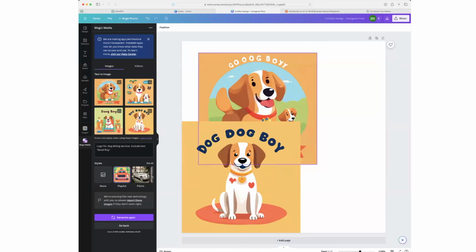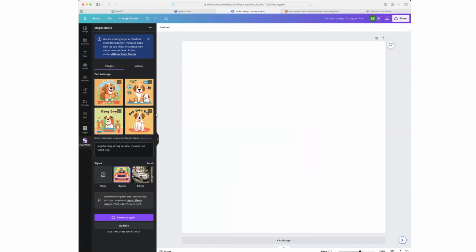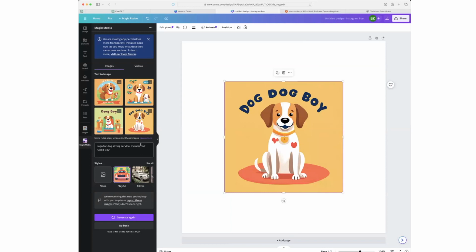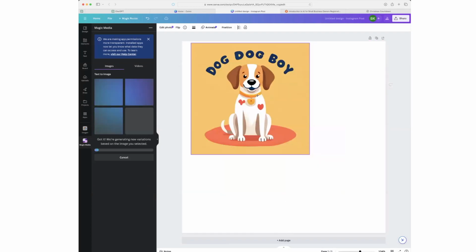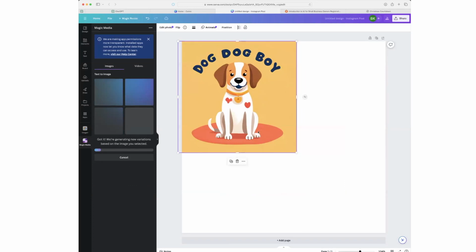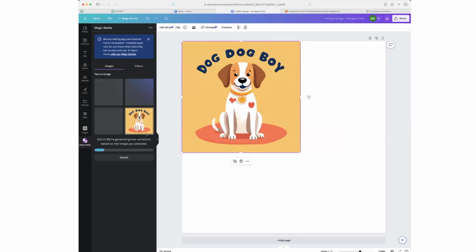What you can do, and I'm just going to show you an example in here, is we can actually refine it as well. While we're waiting, I'll show you how we'd refine it in Canva. If I like this particular logo, what I can do is just click on the three dots and go generate more like this, and it's going to take that idea as an input to generate more images. So let's leave that one up there. What I do like about the way Canva works is all of these images are then stored in your library. So if you ever want to go back to them, you can do.